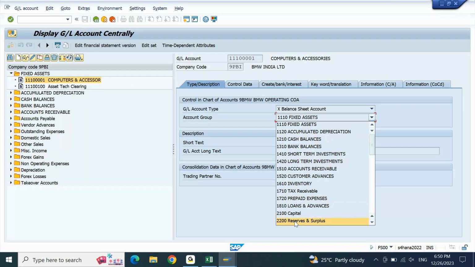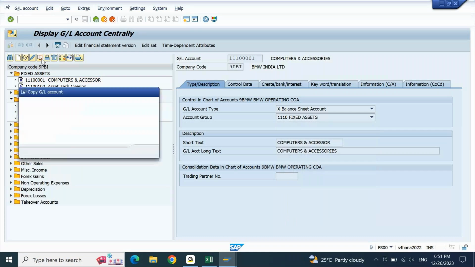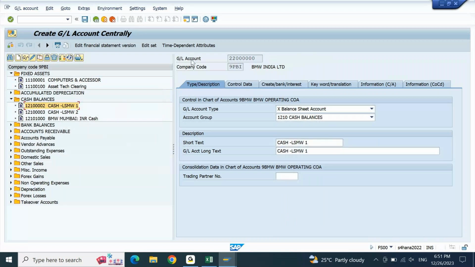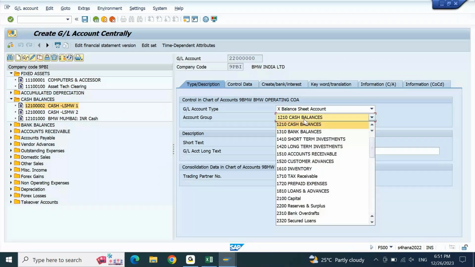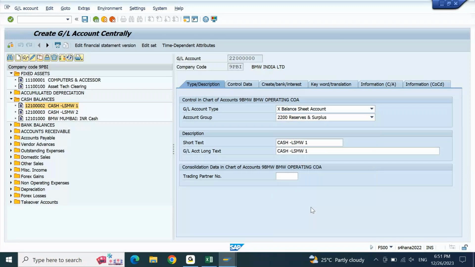I'll just copy any one GL account. Let's say, I'll copy any one. 2200 all zeros, and this I'll change the group to reserves and surplus, and this is your retained earnings.